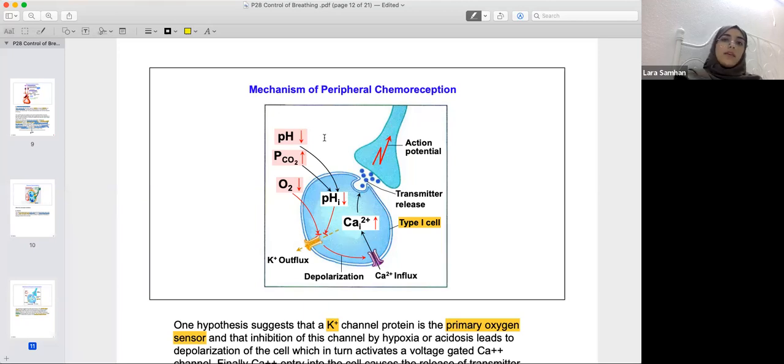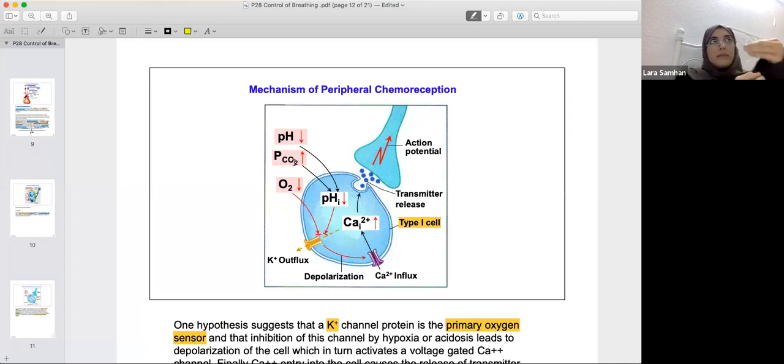They said, okay, why don't we assume a hypothesis that just makes some common sense at least: if we have low oxygen in the blood, or in other words, if we have low oxygen, that means we have high carbon dioxide. If we have high carbon dioxide, that means the pH will be low. In other words, we have high H plus ions, high hydrogen ions in the body. Okay, this makes sense. So this is the very first thing that happens.